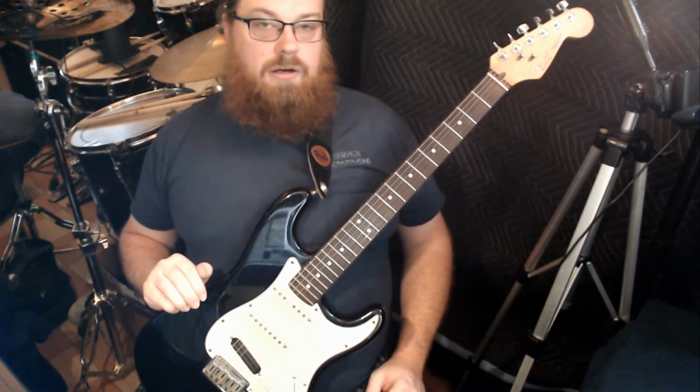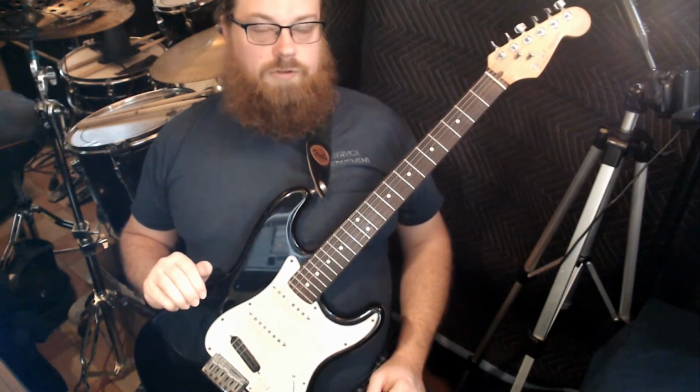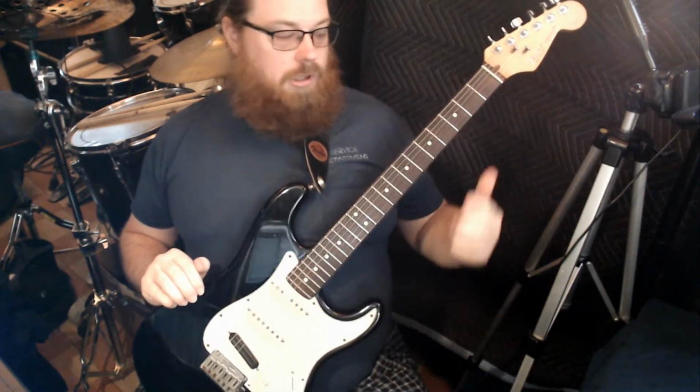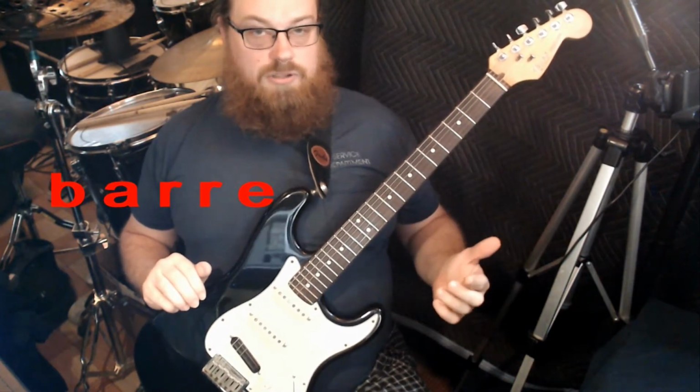Bar chords work in a different fashion, where instead of more or less relying on open strings, they rely on the use of one or more fingers, typically the first or index finger, to fret or bar across multiple strings.